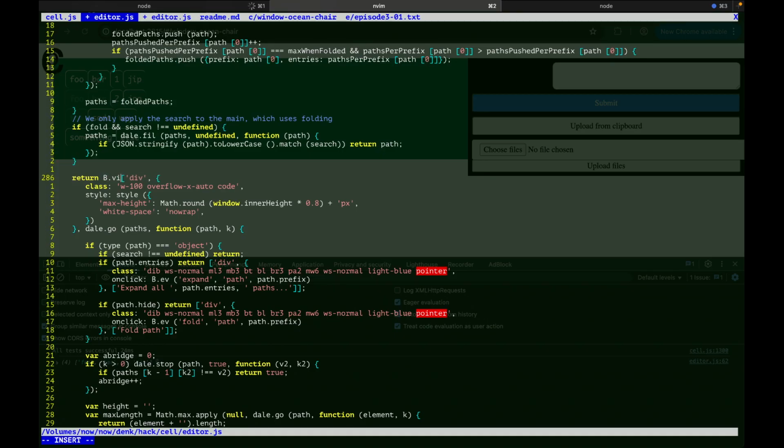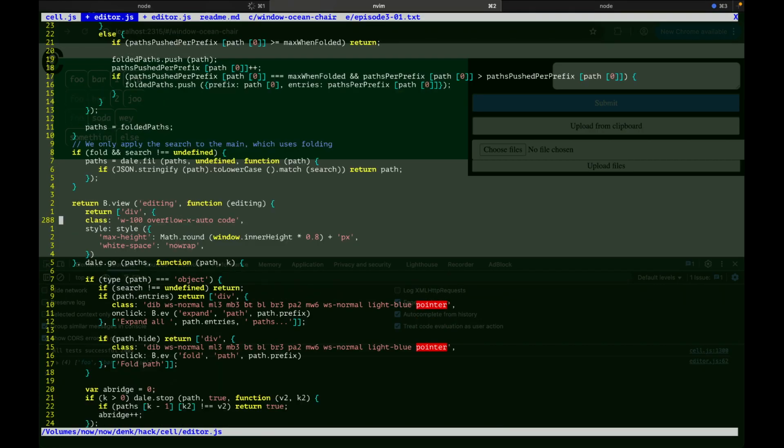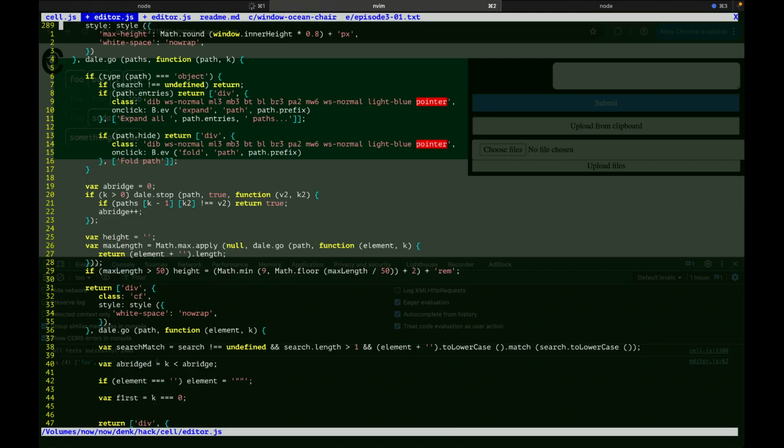I can do view, depends on editing. I think I can even do it like this. Yeah, I can. Editing. I return this div. Soon we're going to be doing this stuff inside the editor.